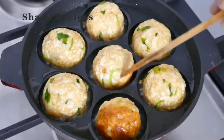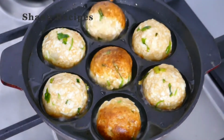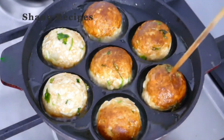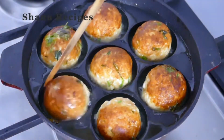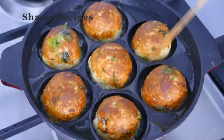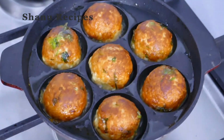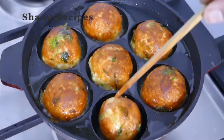So once one side is cooked, carefully flip it over to the other side. Make sure to keep the heat at medium, only then it will have enough time to get cooked inside and out, and you will have a crispy texture outside and it will be soft inside. If there are a few spots where it still needs some frying, just turn it in such a way that the white spot just touches the bottom of the pan so that the whole ball gets roasted evenly.